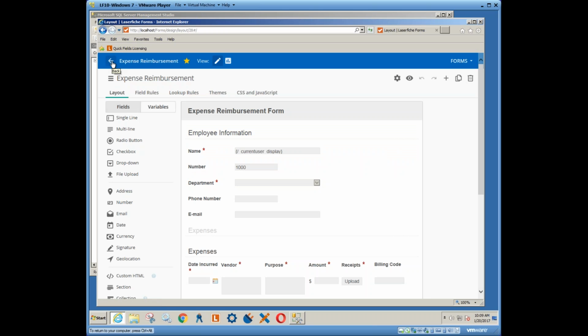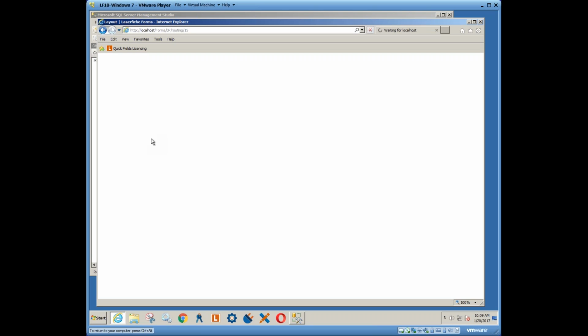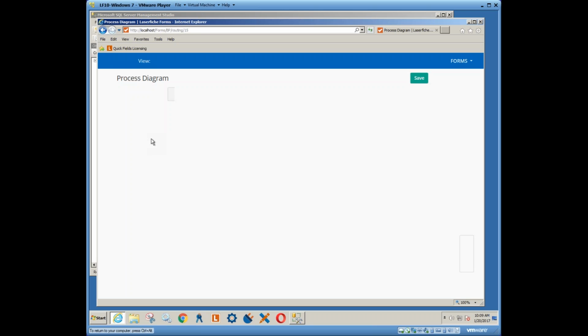And then if that's all good, we can go back. We can go to the processes, or at this point we can hit the menu button and say, well, maybe once it's submitted I need to create a slightly different form and use that for the next person to use as their review process. Or you can go up to the process diagram, which is the, quote, workflow part of it, and let's do that. So we'll go look at the process diagram for this submitted e-form. Give it a second here. My virtual machine is not the fastest, but we'll get there. All right, cool.